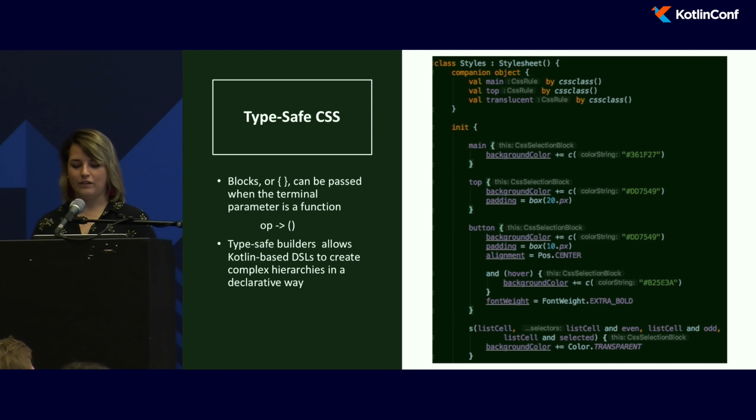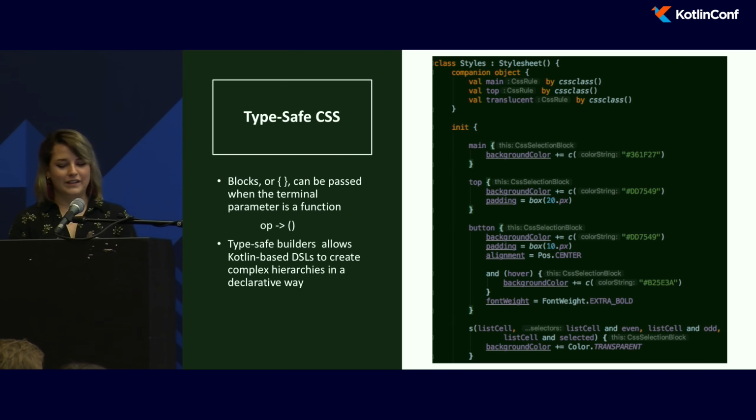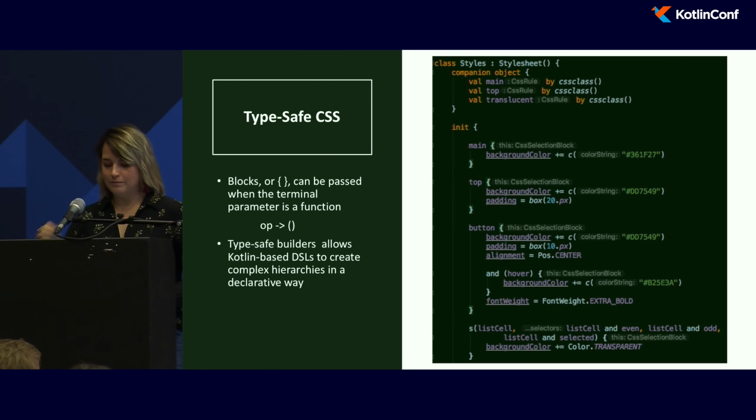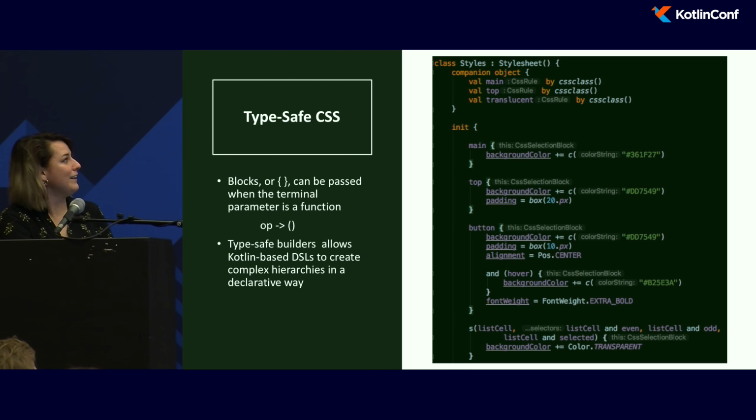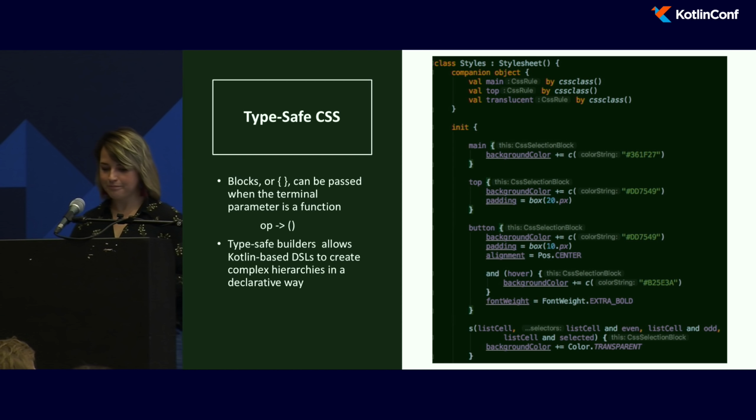Type-safe CSS is a prime example of DSL creations using type-safe builders. Builders actually came from the Groovy community, where the idea is that they provide a way to create an object hierarchy in a declarative way, which is really, really convenient for generating XML or laying out UI components. In this example, there's not too much going on, but you can designate your button, you can designate multiple types, and then you apply a certain function or a CSS filter to them.